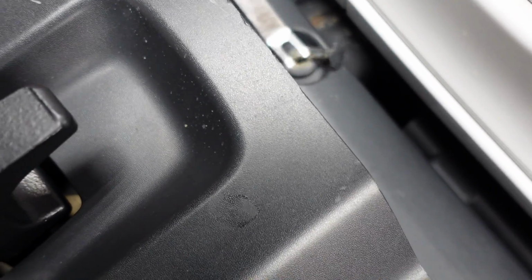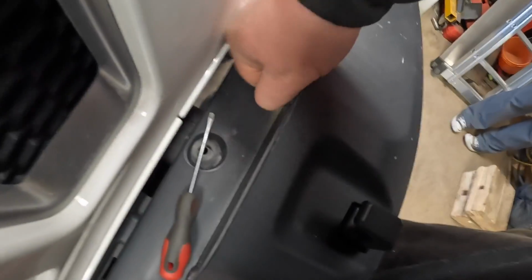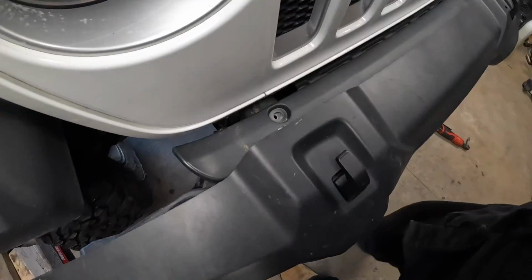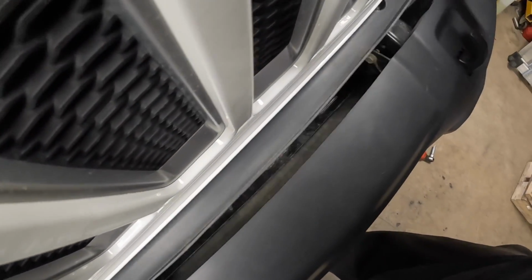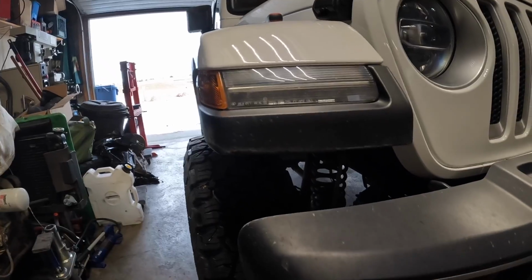And you need a little special tool, or a screwdriver works, to pull those tabs up and then pull them out. What I did right there, there's two of those. And then on the back side, there are four more. You've got to pull those little tabs out. The reason you have to remove this plastic panel is to get access to the bolts on the inside of the bumper, or nuts I should say.